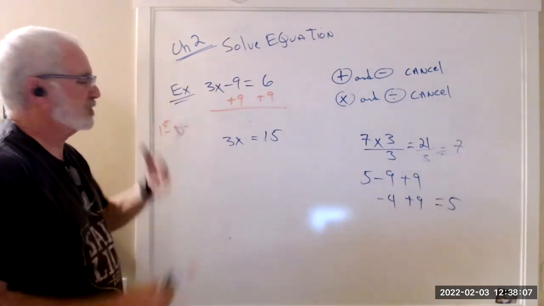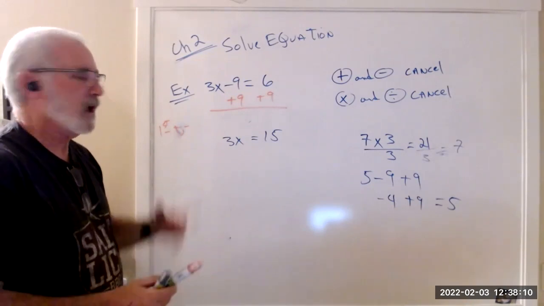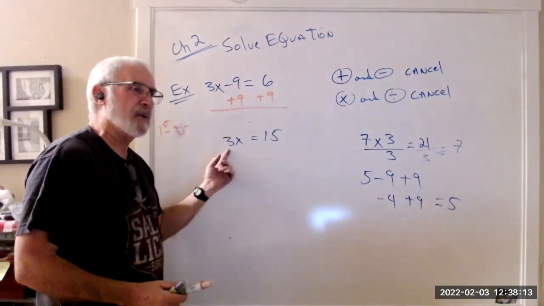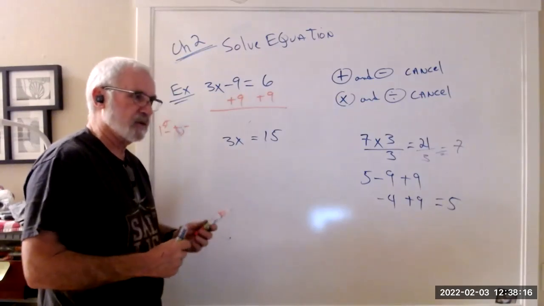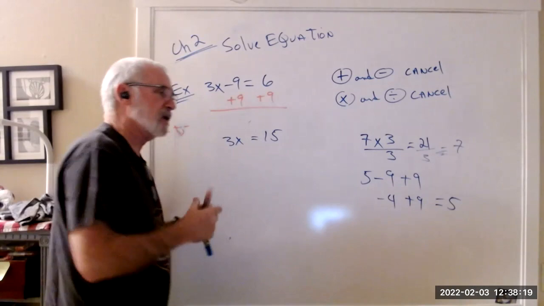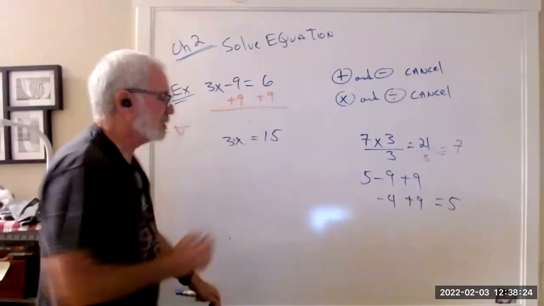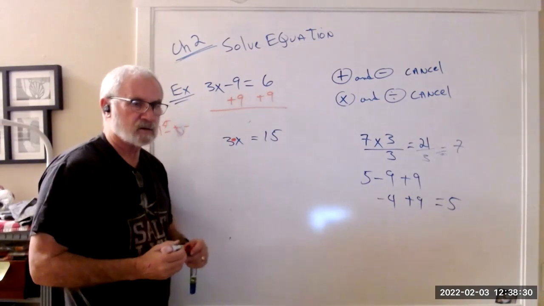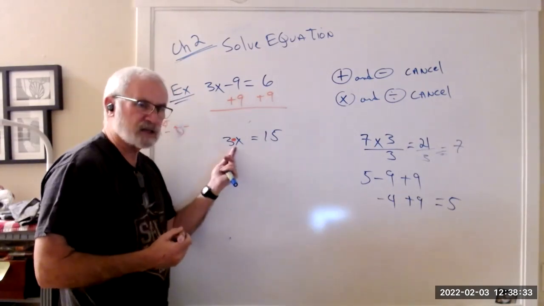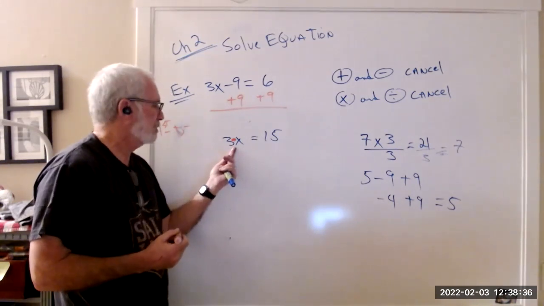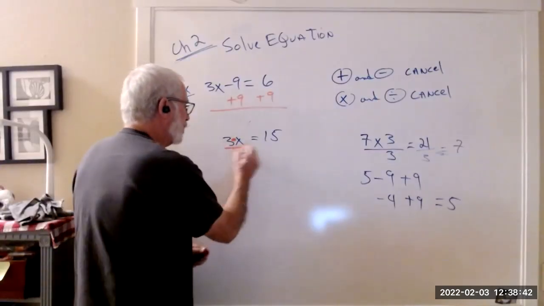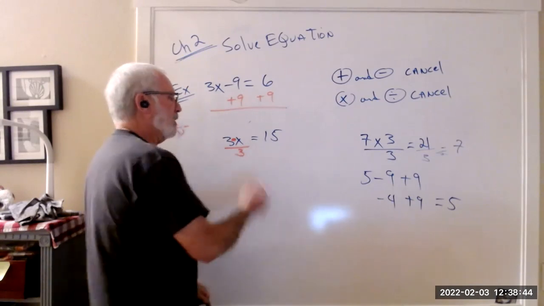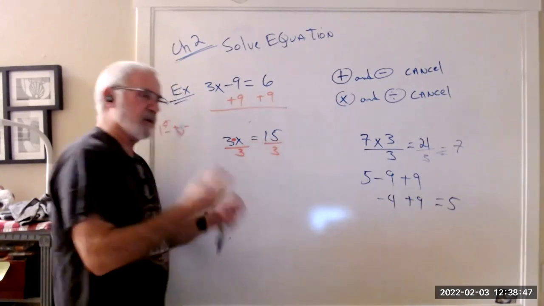All right, now we look at this as a whole new problem. I need to get rid of the 3. But what's it doing to the x? And this is where, again, mathematicians are nuts. When we say 3x, did the times come through? We mean 3 times x. Can you guys see that times or not? Is that showing up? The only way to cancel out multiplication is with division. And you divide this side, same thing both sides.